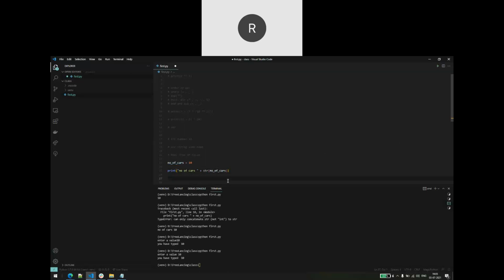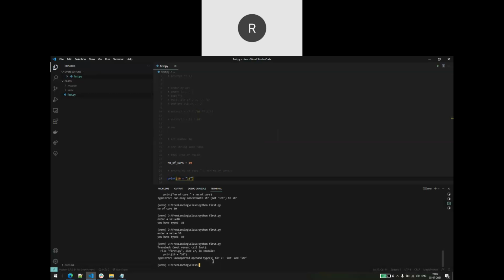Let's say I have a 10 over here and then I'm adding another 10 inside a string. Now we will have a similar error, because you have an integer number, just int, and a 10 encoded in double quotes, so it is a string. If you run this again you will get the same kind of error: plus between an int and a string is an unsupported operation.